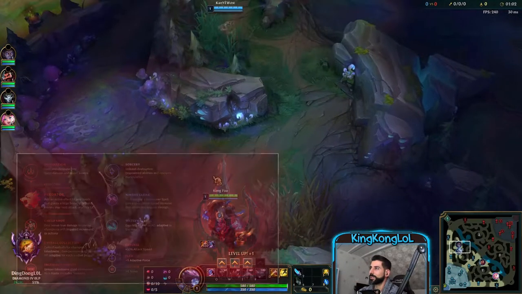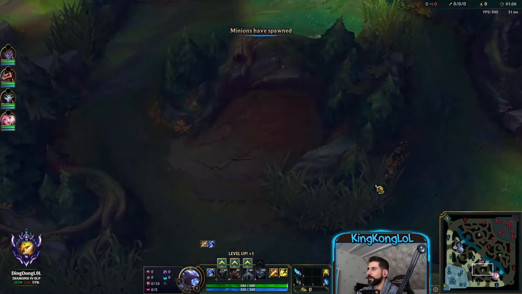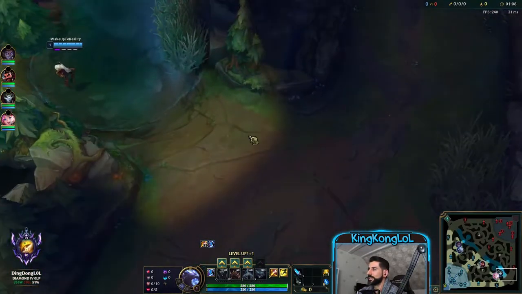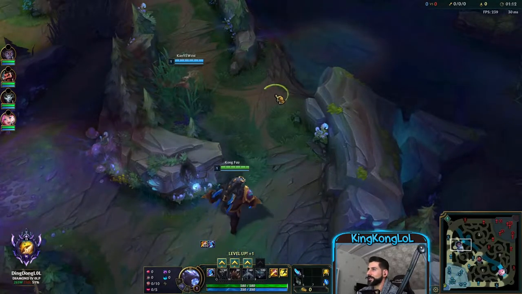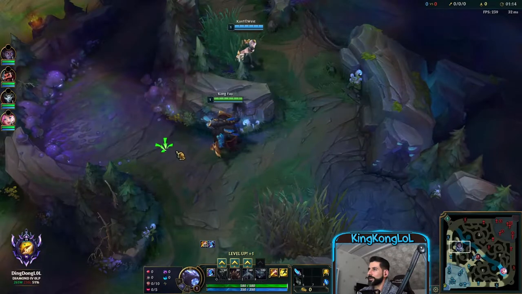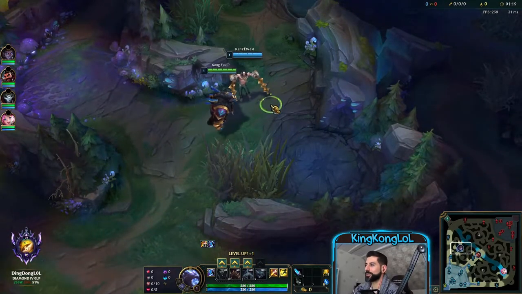So we're gonna do these 3 camps over here. Backport, grab the boots, and go for red buff over here and have a look-see if we can get a gank on the bot lane. That's what we're gonna do, guys. So I'm gonna show you 101, how to jungle with the bear.